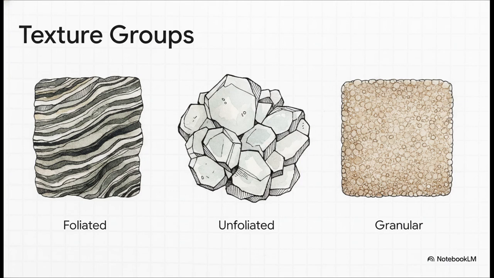Based on their final texture and the way their minerals are structured, these altered rocks are divided into three distinct groups. First, we have foliated rocks. These contain micas and ferromagnesian minerals that get flattened and arranged into parallel layers. Think schist or slate. Second are unfoliated rocks. These contain quartz and feldspars and maintain a massive structure, simply because their large-sized crystals resist showing that foliation, even under intense pressure. And finally, we have granular rocks, which consist mostly of equidimensional grains, like quartzite or marble.